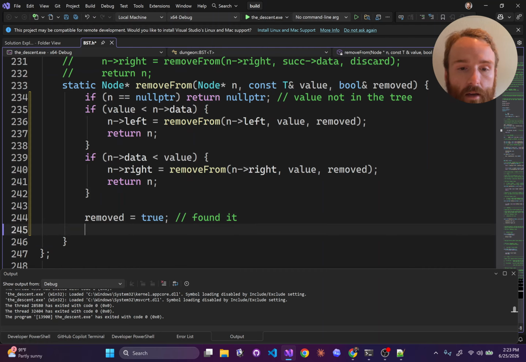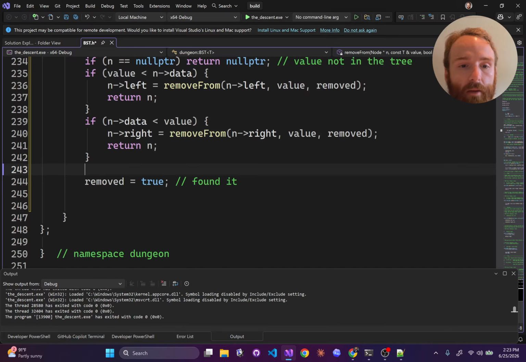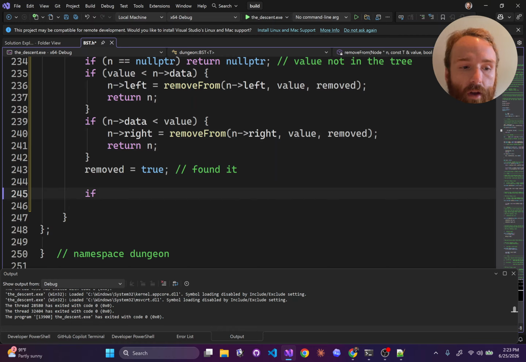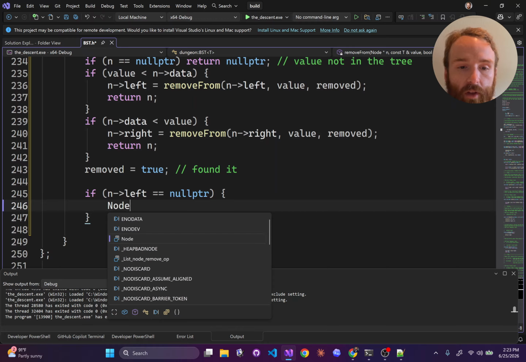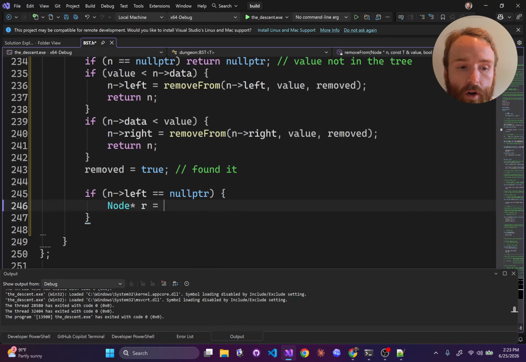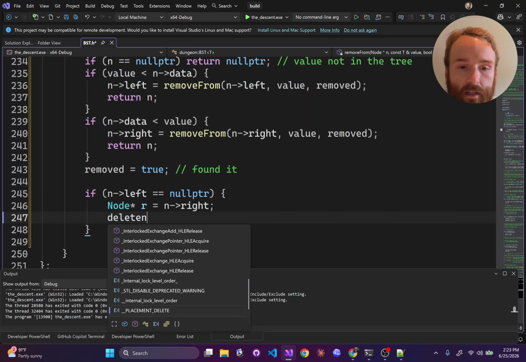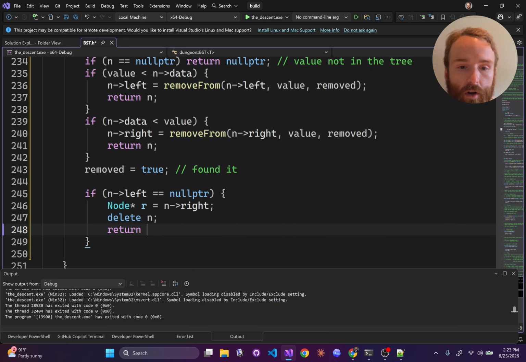Let's compress this up here. Then I'll say if n's left is equal to nullptr, then I'll get a pointer called r, Node star r, equal to n's right. Then I'll delete n and return r.